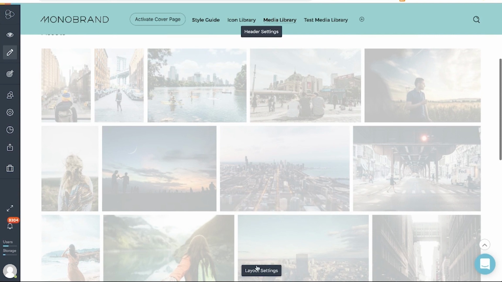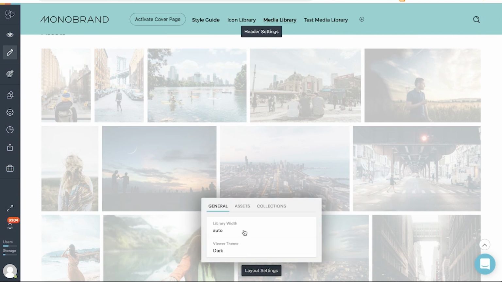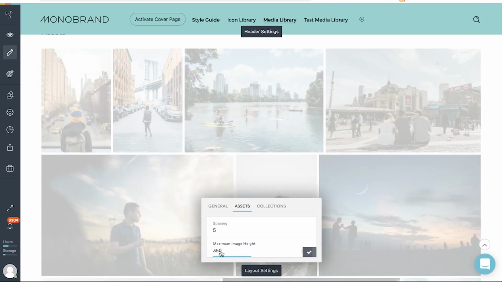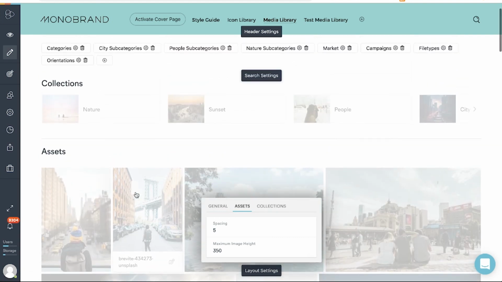And then a couple more options in terms of layout. Maybe go into the assets quickly. You can see they're rather small with a lot of spacing in between them right now. I don't really like that. So I'm going to halve the spacing in between them, set that to 5. But the asset should be a little bigger, maybe 350 instead of 250. Okay, that's set up. I like that a lot better. You can already see it in the background here.